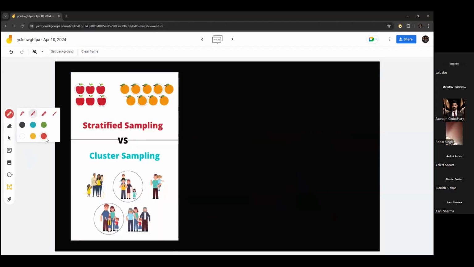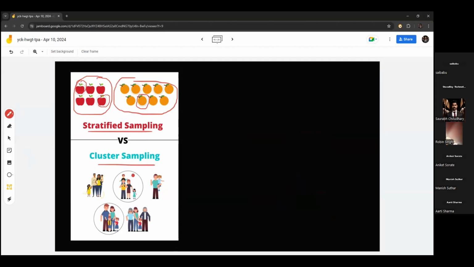I think it will be more clear by this example. This is stratified. First of all, you are making alike groups, and then you choosing the random from these one. Like this one is selected, this one is selected, this one is selected, right? But in clustering, what you do, you select the randoms and then make the group, and then select particular groups only. So there is a difference of steps. You just have to understand that.